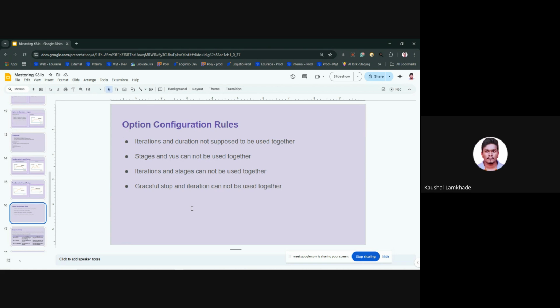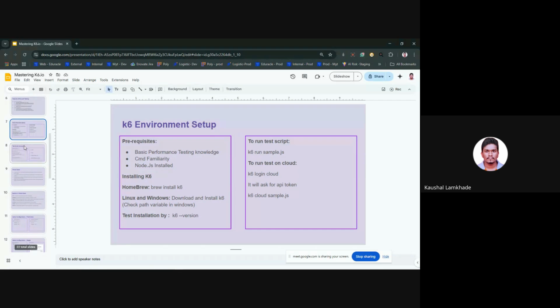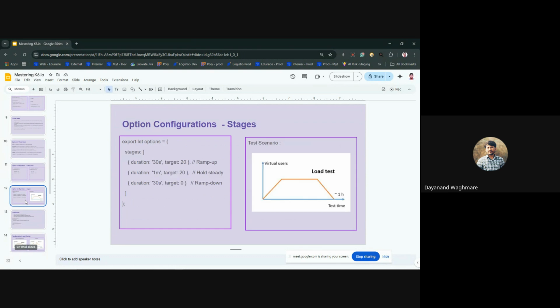Okay, see, let's come back to here. In the stages, we can define iterations, Kaushal. No, no, here you cannot define iterations. Basically, you are creating one test scenario, right? So repeating that test scenario doesn't make sense.